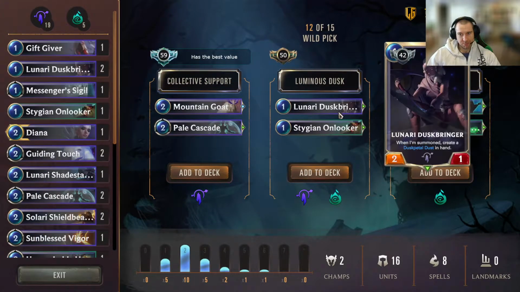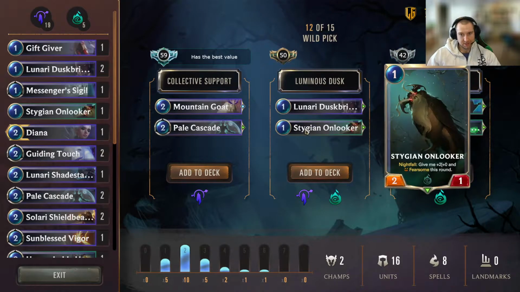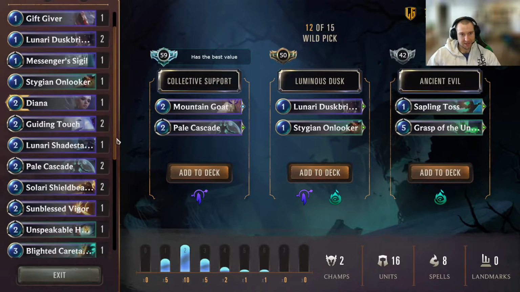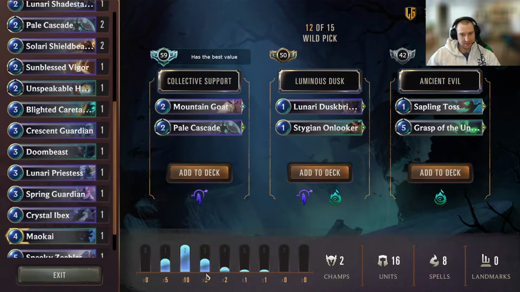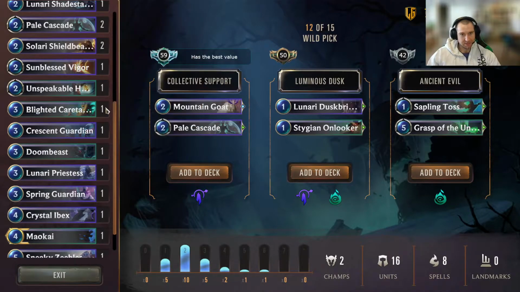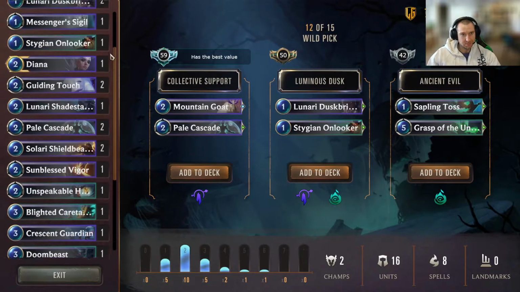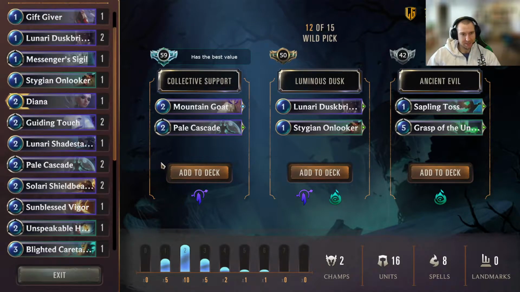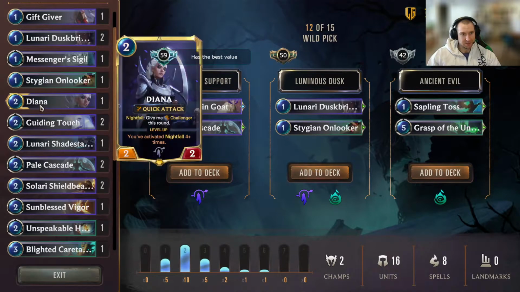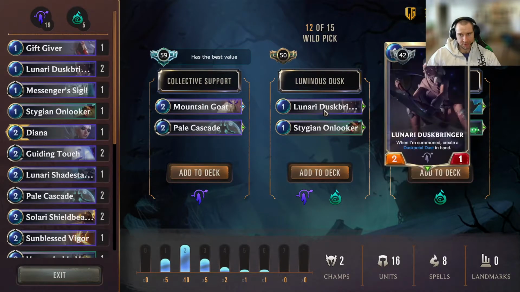Okay, all right, more ones if that's what we want. I think that sounds okay. We could just keep pushing this curve down. What 3-drops do we have? We have the 2 Cascades already. Mountain Goat is a pretty high value 2-drop. But we have the 10 2-drops, though some of them are pretty bad, and Guiding Touch and Sunblessed Vigor, but we should be picking up 2 more Dianas as well. So I think we're good to just pick up the 1s here.